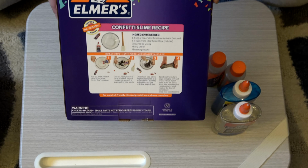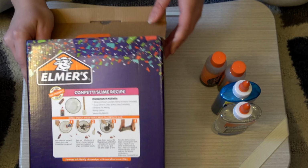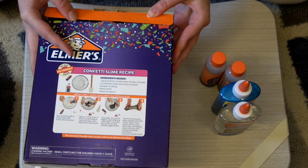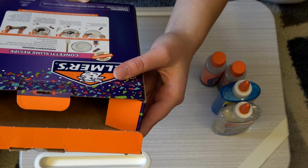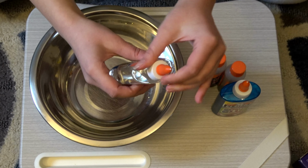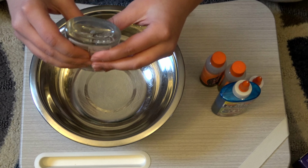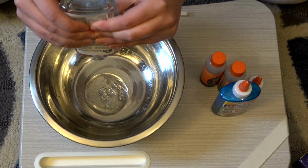And then it says to have a measuring spoon. Again, that's only if you really want it to be more exact. I don't think you really need that. So the first thing we need to do is pour out an entire bottle of Elmer's clear glue into a bowl. So we're going to twist off this lid. And we're starting with this glue today. So here we go. Just going to put that in there.